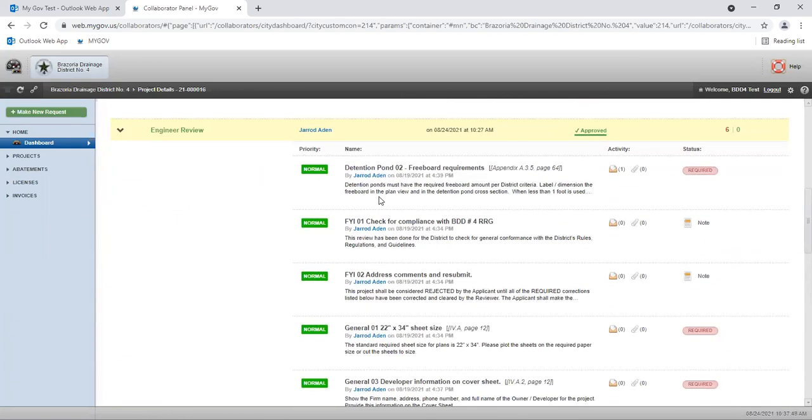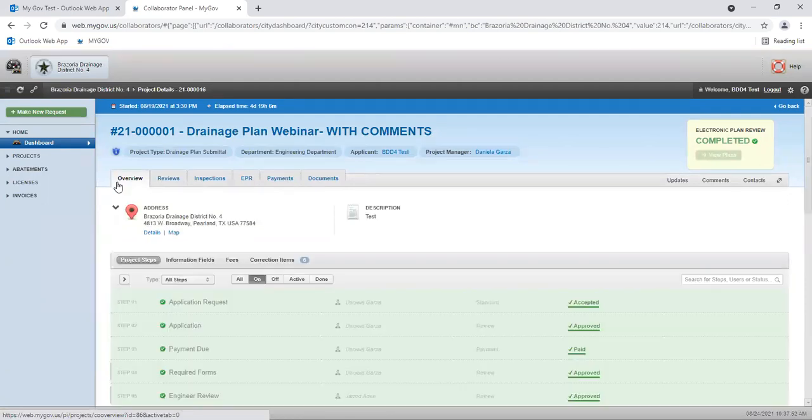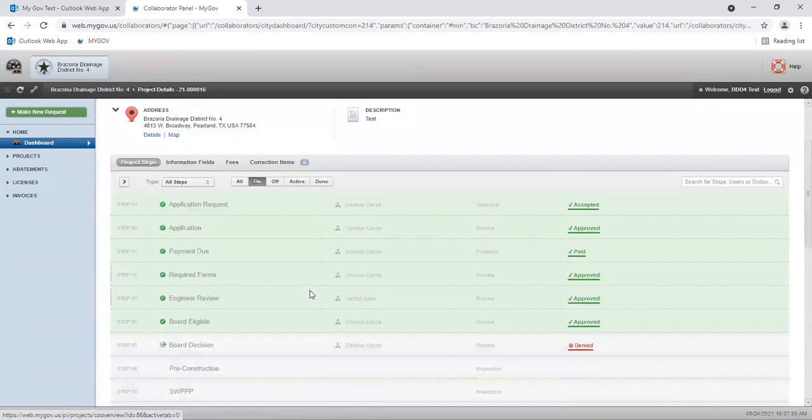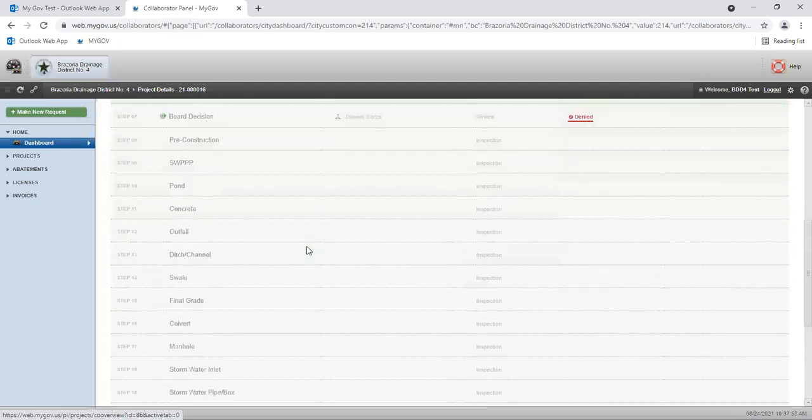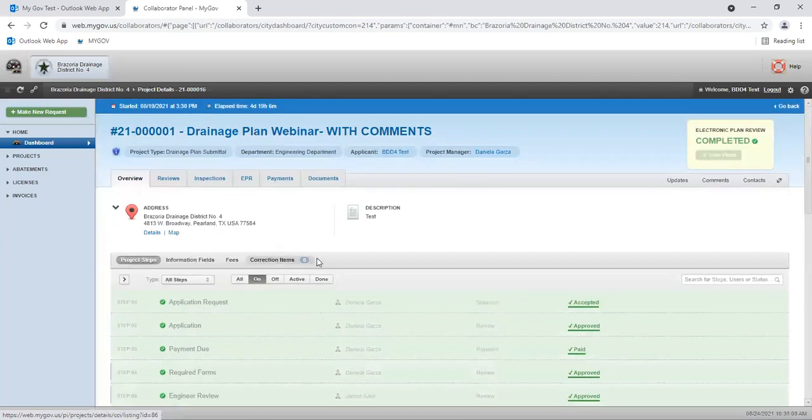I do want to mention that whenever a project, whether it's a plat, plan, or variance request, has been denied, like I said, the project has been archived. So there's no other action that can be done on this project. If you want to resubmit the variance request or resubmit the plan to try to get it approved again, you'll have to create a new application and resubmit the plan over again.